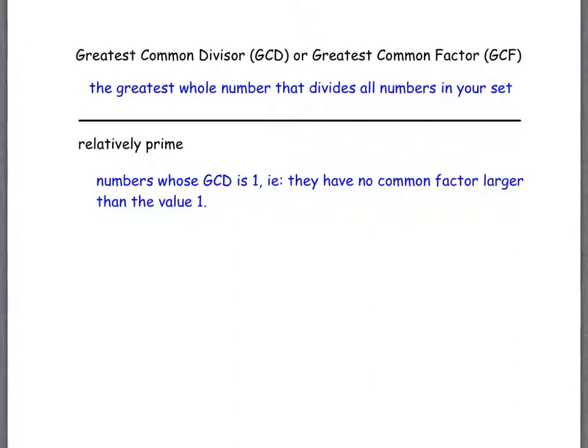It's really common to get the ideas between greatest common divisor and least common multiple mixed up in your mind because you think of the word greatest meaning something that's large, and it's not. It's a divisor, which means it's something small. So it's the largest of a bunch of small things.